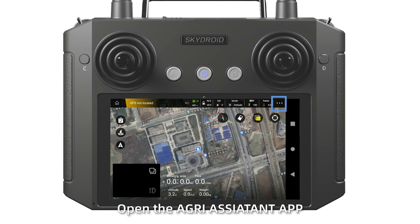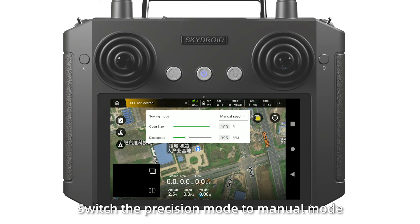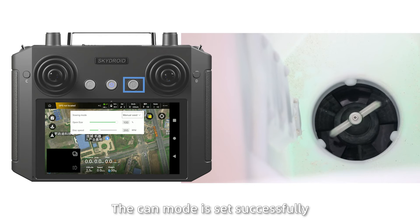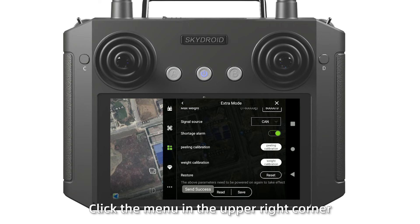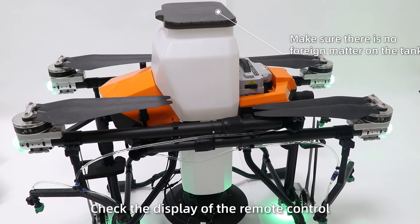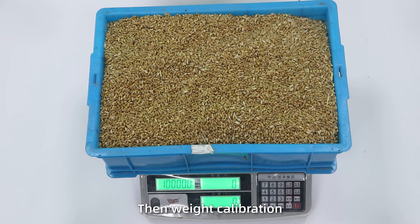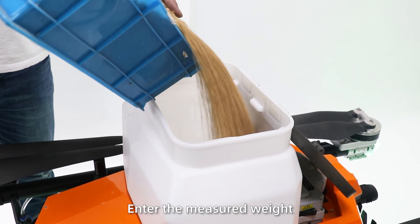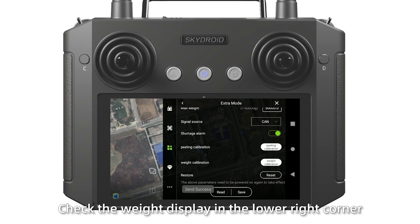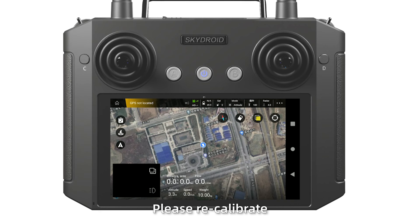Spread debugging: open the Agras Assistant application. Switch to cam model and click saving. Switch the precision mode to body model. Test whether the rotating speed and volume are working. If working normally, the cam model will be saved as successful. Click the panel in the upper right corner of the extra block page. Click weighing calibration for three seconds. Check the display of the remote cable. Wait until calibration is finished, then wait for calibration to complete. Click save and wait three seconds. Check the weight display in the lower right corner. If save weight calibration is done; if it fails, please recalibrate.